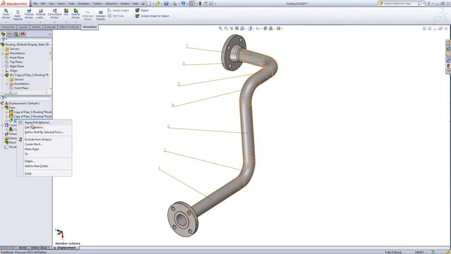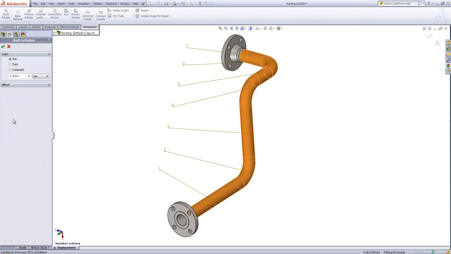Next I need to tell SolidWorks what thickness this sheet is. So in here I'm going to select thick, and what that's going to do is allow me to make sure that I'm analysing not just the bending stress and the membrane stress in our geometry, but I'm also able to analyse the shear stress, so the stress through the thickness of the pipe section there. And that's important because that's something that would be overlooked if we do select the thin.